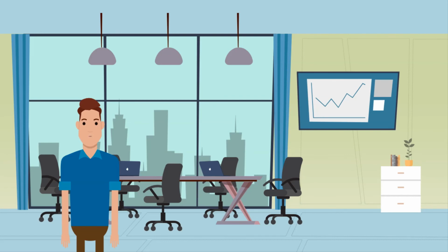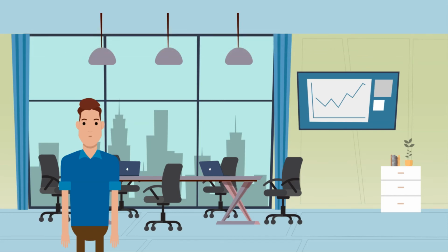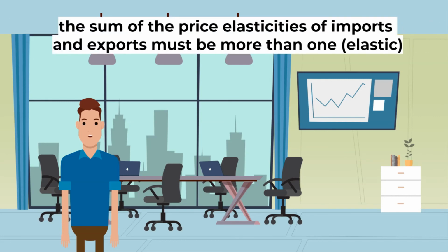This is unlikely if there's a current account deficit, but if the country that devalues has a surplus, other countries are likely to retaliate. So what are the impacts of changes in exchange rates? Firstly, the current account of balance of payments. The Marshall-Lerner condition states that the sum of the price elasticities of imports and exports must be more than 1, that is to say, elastic, if a currency devaluation is to have a positive impact on the trade balance.